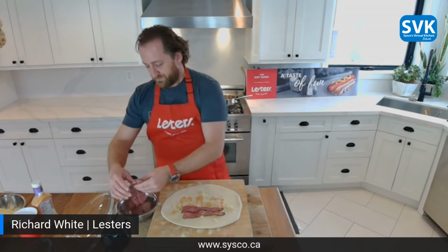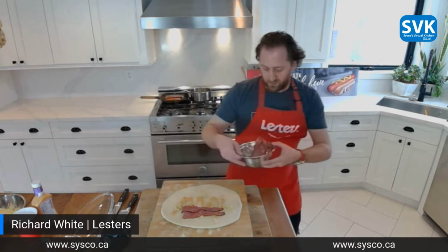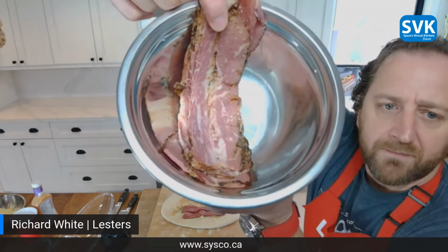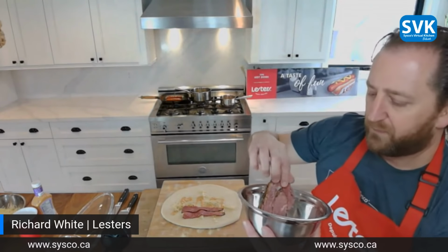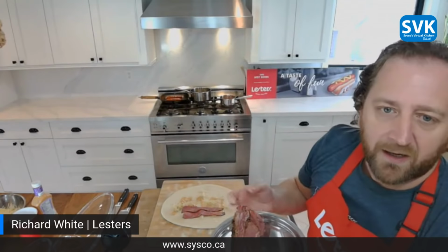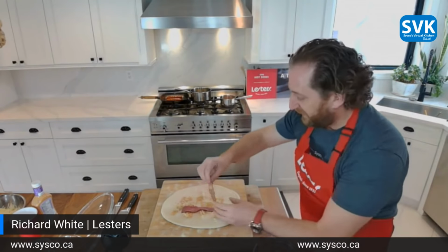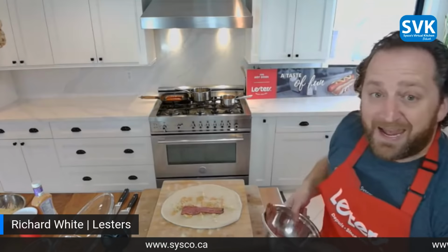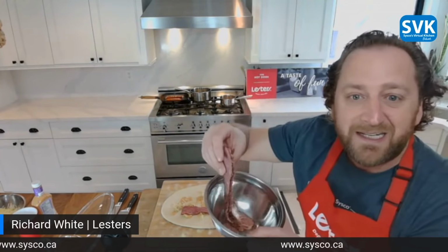Now, can you share a close-up of the smoked meat? Let's get a little closer and check it out. So what do you look for in a good smoked meat? Marbling, for sure. Look at that marbling. In the brisket, in the middle, there's that ridge of marbling, and you want to blend that throughout with strips from the other end of the brisket, which are going to be completely lean. So we actually hand hack each one of these to make sure there's a complement of lean and fat pieces in there.